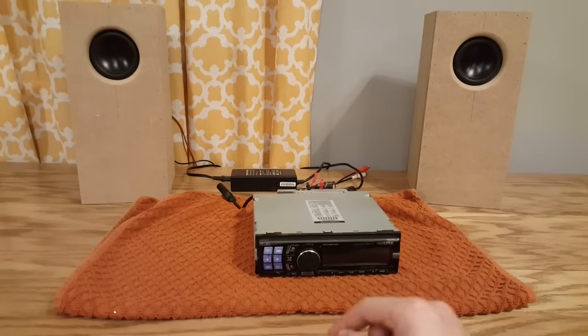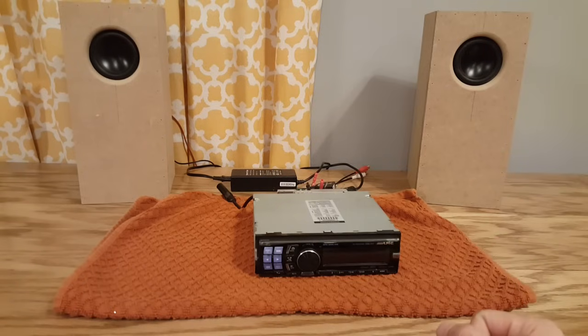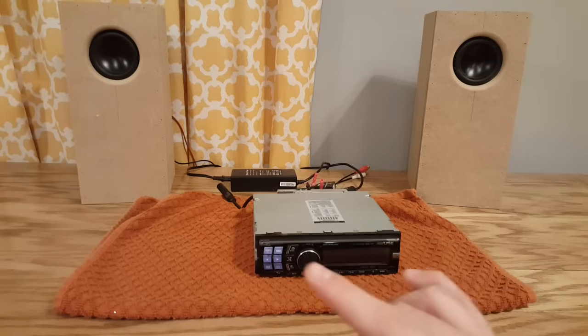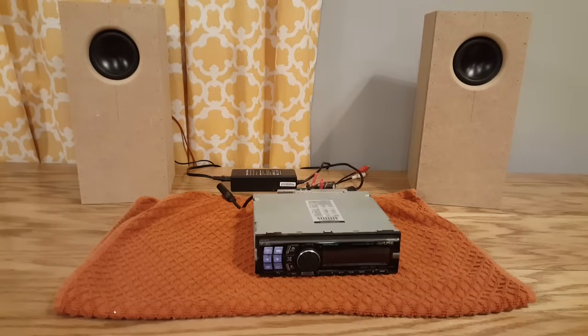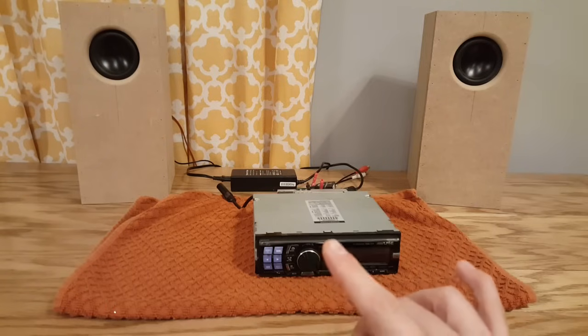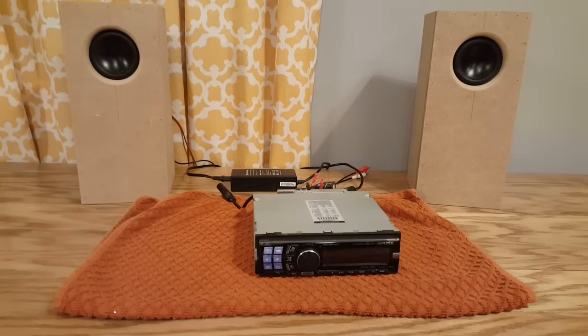So you need this and you need two speakers. Now we're going to use our speakers that we built, and those speakers are the Sprites by Paul Carmody. Now these are not the Sprite boombox, but this is just the regular Sprites. And basically, the speakers just need to be somewhere between 4 to 8 ohms. As long as they fit within the 4 to 8 ohms, you are good to go.